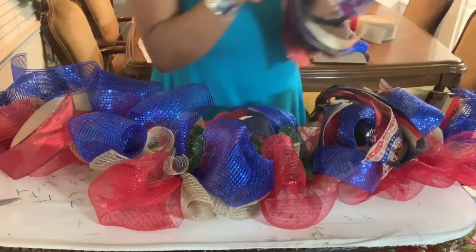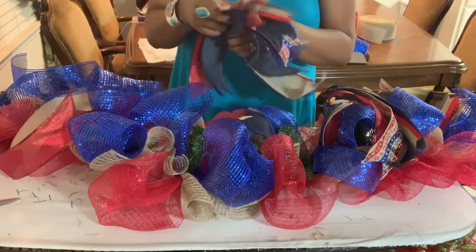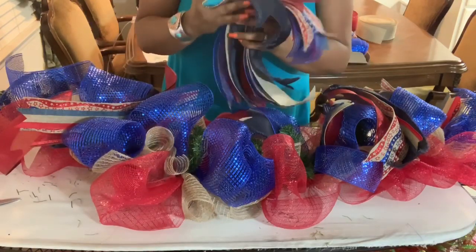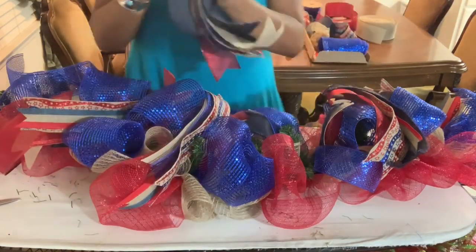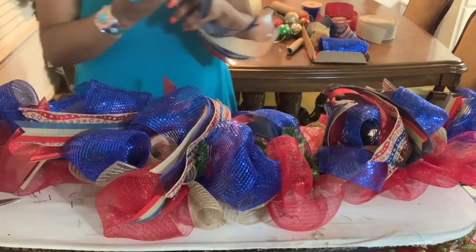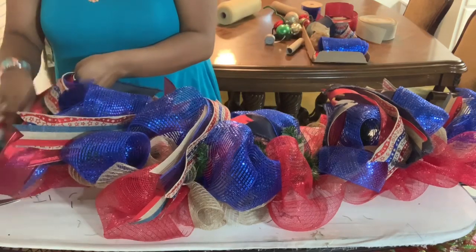And you guys, this particular garland is very cost effective because all items, again, were purchased from the Dollar Tree, and every item was purchased at 50% off or less. Some of the Christmas, the red was part of the Christmas as well as the blue. They were actually 80% off.